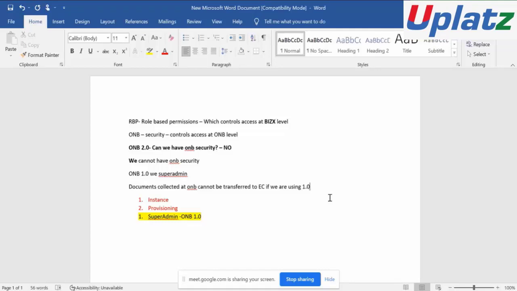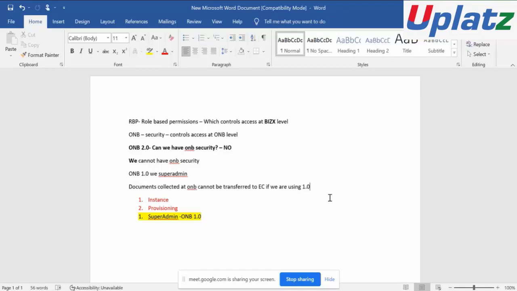We can ask the candidate to upload a maximum of 10 files. There are some conditions at upload level. Whatever forms are uploaded by the candidate are stored in the system in an area called document center, and the admin, that is the hiring manager, the recruiting team, the onboarding department, can download those documents and save them in candidate master data. That is, those documents will be left over in the onboarding module itself, and they cannot move to the EC module.